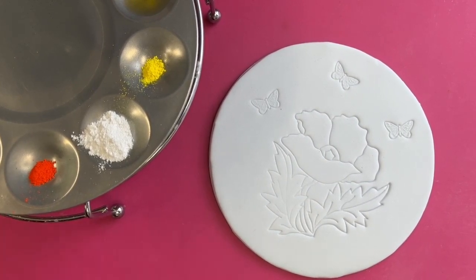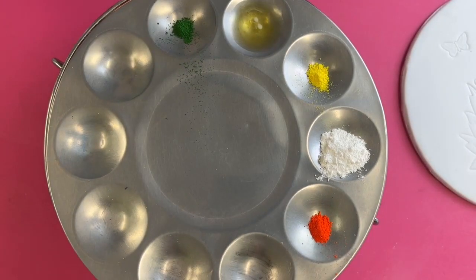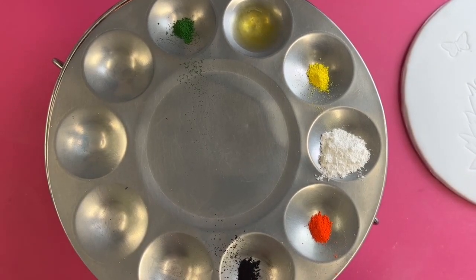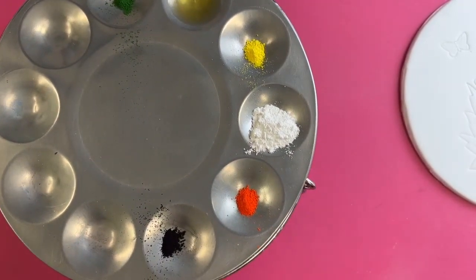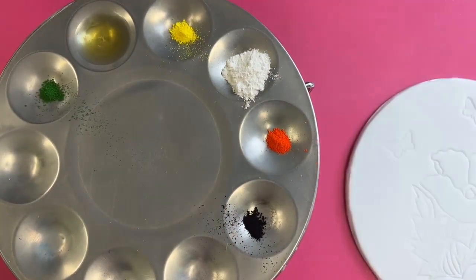Let me tell you the colours I'm using today. We've got black, orange - sunset orange which is a really strong orange colour - white, and primrose. Then we've got moss green. There are loads of greens available: I like spring green, moss green, gooseberry green, woodland green - they are all Sugar Flare colours and really nice. It's amazing the shades of green. I always say go outside and have a look - you'll see how many shades of green there are.